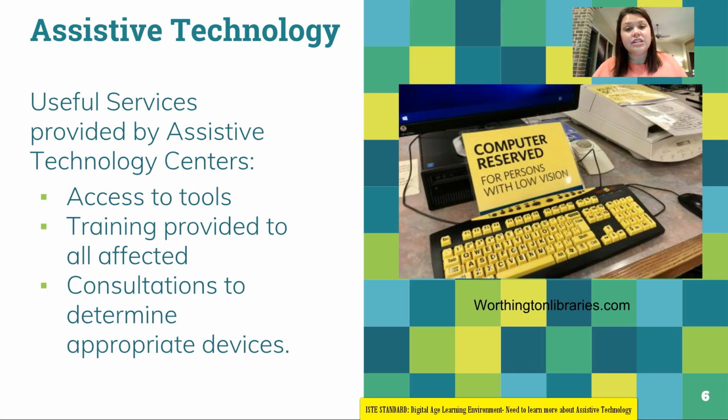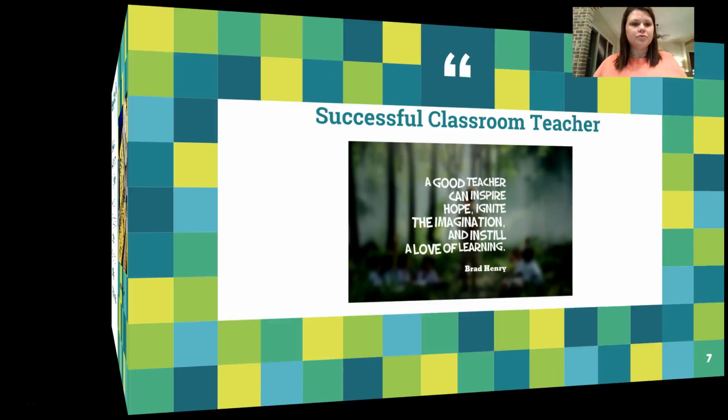The training that is provided can affect all. The assistive technology centers provide trainings to parents, students, and teachers on how to use the devices. And I truly believe that if all three understand how to use the device, it is going to be correctly used. But if they don't understand it, the device is useless in the classroom because they have not been trained properly and know its intended purpose. And they also, at assistive technology centers, give you consultations on trying to decide what assistive technology tool is the best tool. So those are some useful services that I believe assistive technology provides.